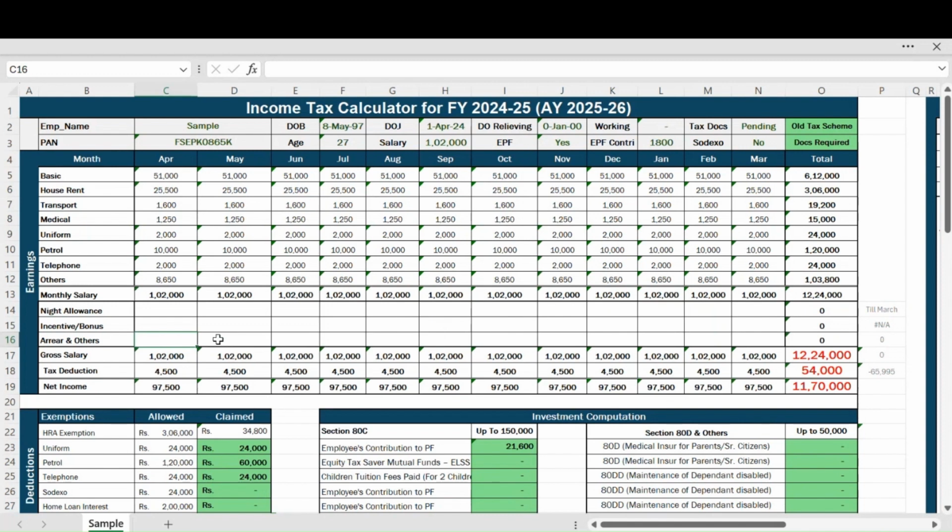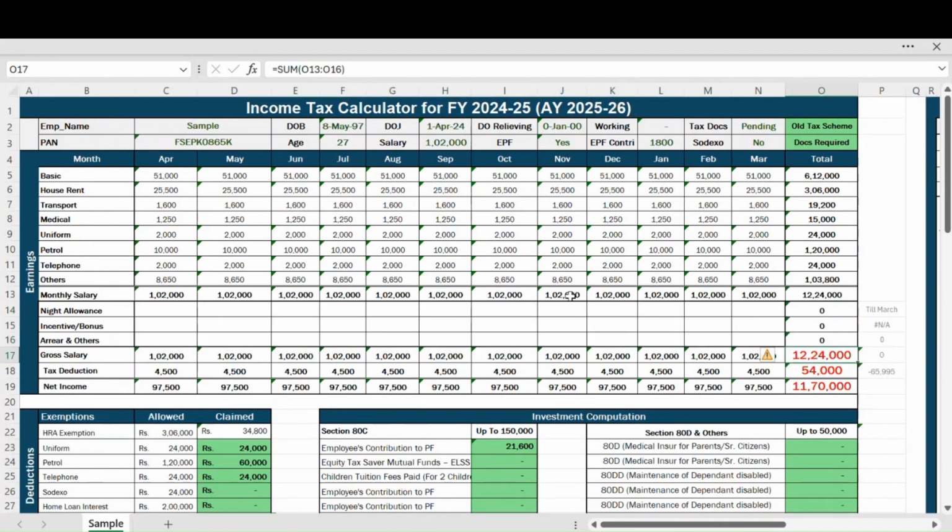But if anything is being paid to you, like any arrears, or any extra working days you have worked on weekends and you are getting some amount for that, that will be updated respectively in the month in this section. And like this, you will get your total gross salary for the year, because in these sections, night allowance, incentive, bonus, arrears, everything will be taxable. So don't ask in future if I'm getting a bonus, is that taxable or not? Everything is taxable except the reimbursements only.